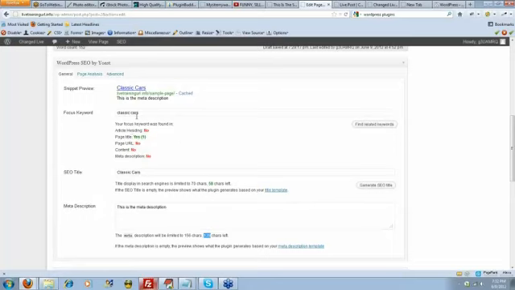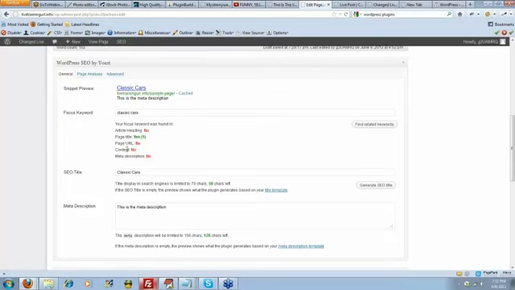It says, is the focus keyword found in the article heading, meaning the actual post title? Well, we know it's not because look at the URL. The URL is sample-page, and this is being pulled from the post title. So the post title right now is sample page, so no, article heading does not include classic cars. Is it used in the page title? Well, the answer is yes, and that's because we input it down here. By default, it was not being used. Is it in part of the page URL? No, it does not include classic cars.